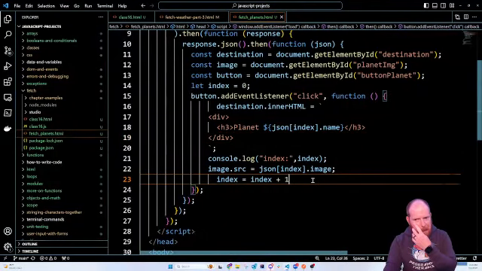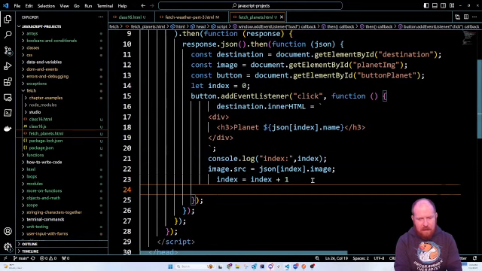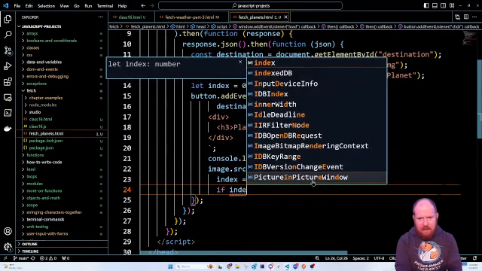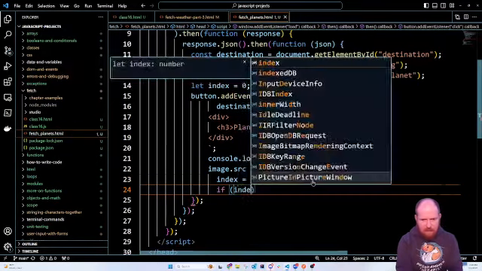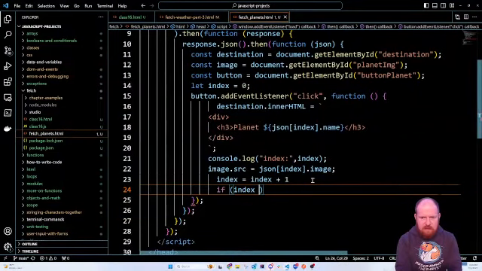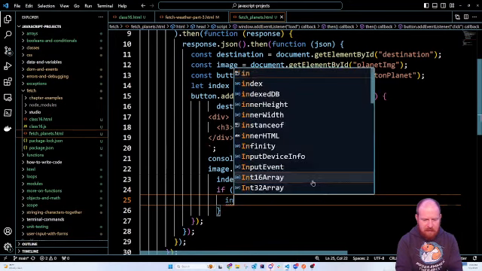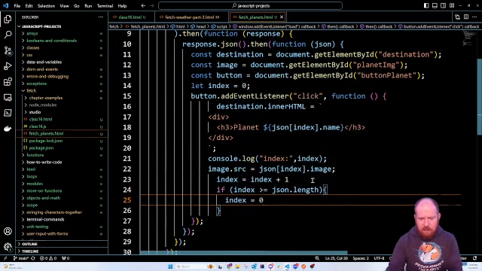The difference here, I could say if index is greater than or equal to JSON.length, then make index equal 0, or something like this.